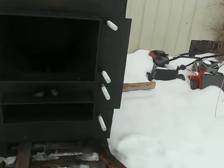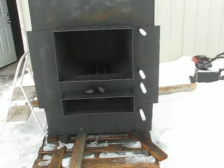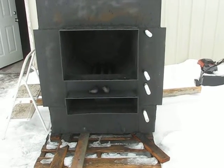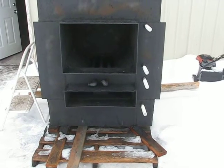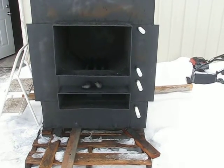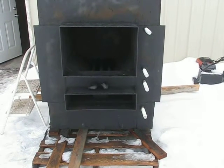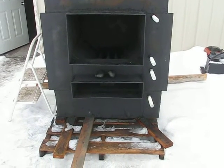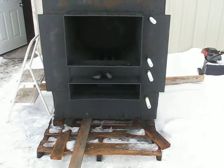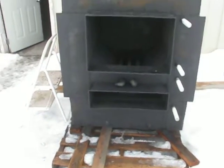I'm building the doors right now. Thought I'd get this video before I got them on. But they'll just basically have the top door and the bottom door. That way I'll be able to put wood in the top. The bottom door I'll be able to clean out any ashes, as well as change any fire bricks or any maintenance that may need to be done down there. Give me access to everything. I'll do another video once I get the doors on and everything set up more. Anyway, hopefully that helped a little bit.